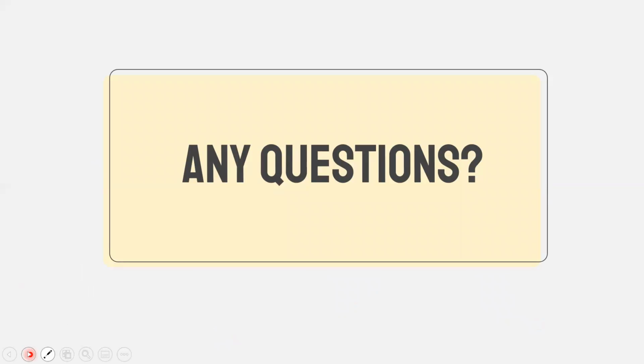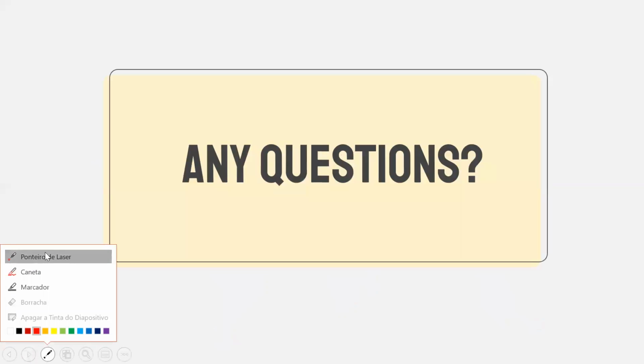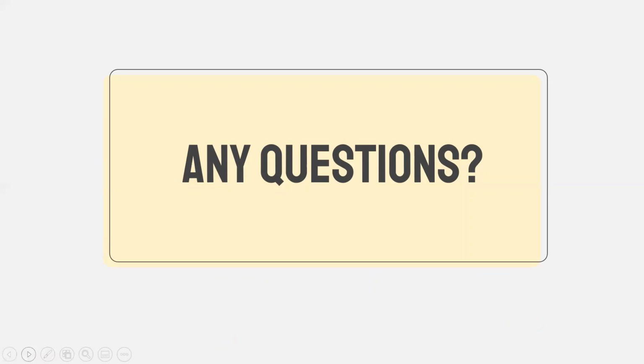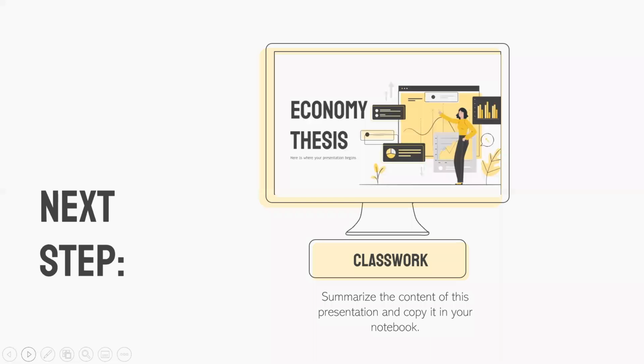And this was our class. Let me turn off my pointer. Remember, if you have any question at all, send me an email through academia. There is no homework this week. The only thing you need to do is summarize the content of the presentation and copy it in your notebook. I'm not going to tell you what to copy, what not to copy. It's up to you. Remember that you will have to apply the theory to your project, and that is why it is important that we check all the 4 systems before we get to our own island project.